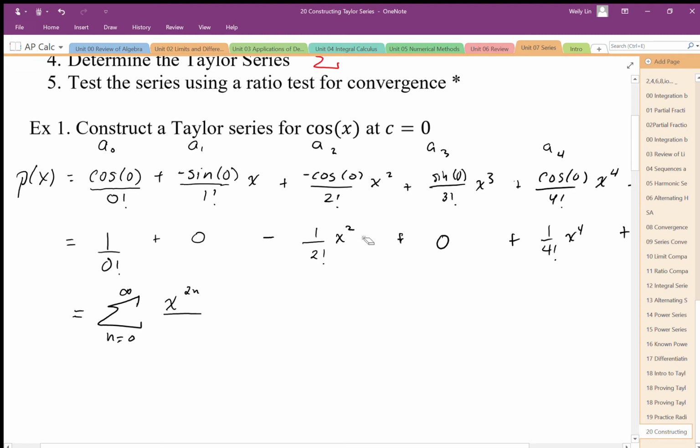And then the factorials seem to match. The denominators seem to match the power, so that's perfect. I can just then do 2n factorial. And then I also have to notice that these are alternating terms, so I do know how to alternate things now. So I'm going to have a negative 1 to the power n. Let me make sure that my power n is going to give me the right positives and negatives. Yeah, it's going to start with an even, so 0 is going to give me a positive. x squared is going to be my next term.